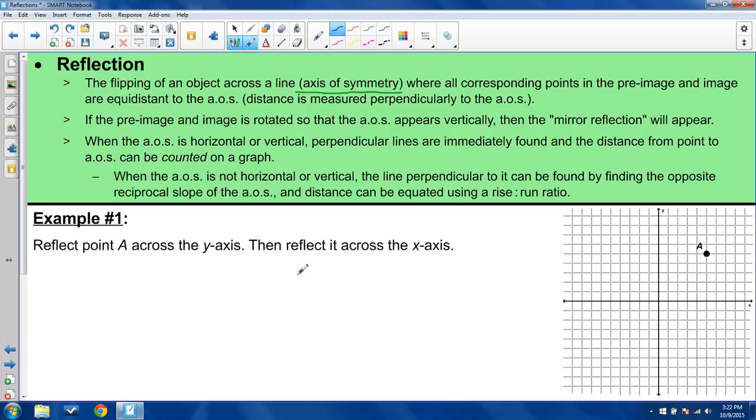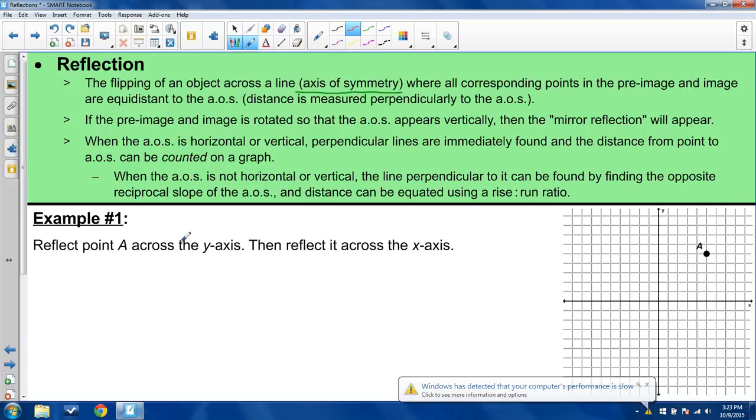So just so you're aware, the shortest distance between a point and a line is the perpendicular line for that. For instance, anything else is just a little bit farther out, if not much farther out. So whenever I refer to distance, I am talking about the perpendicular line. So the good news is we will be looking at a whole bunch of lines that are either vertical or horizontal. So when we find the perpendicular line, it's going to be very easy to count, and it'll be very easy to find because it's just going to be the opposite. If the axis of symmetry is vertical, then the line drawn perpendicularly to it is horizontal, etc. When it's not horizontal, that's when we're going to be doing some other nice fun stuff there.